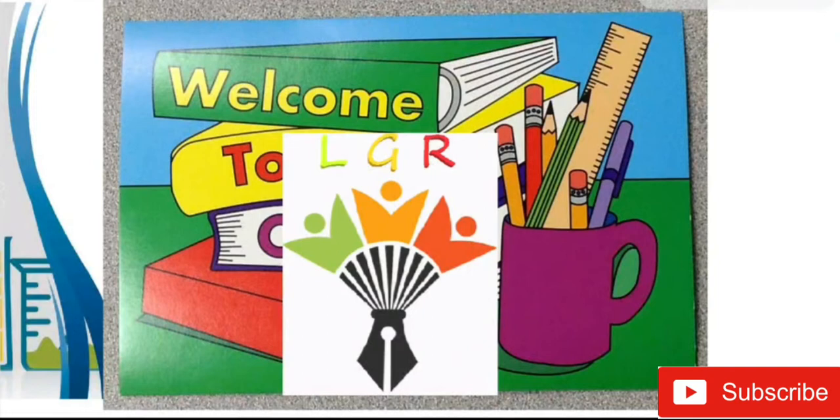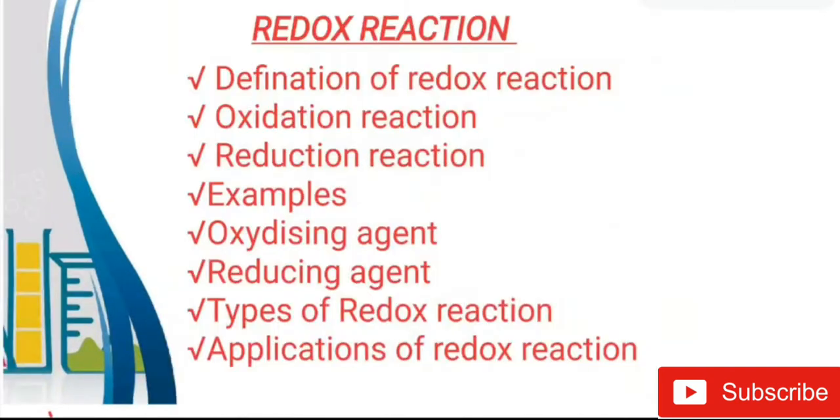Today we will discuss one important type of chemical reaction, that is redox reaction. I have already discussed all other types of chemical reaction in my previous video. If you want to see all these types of reaction, please check my description box. I have given the link in my description box.